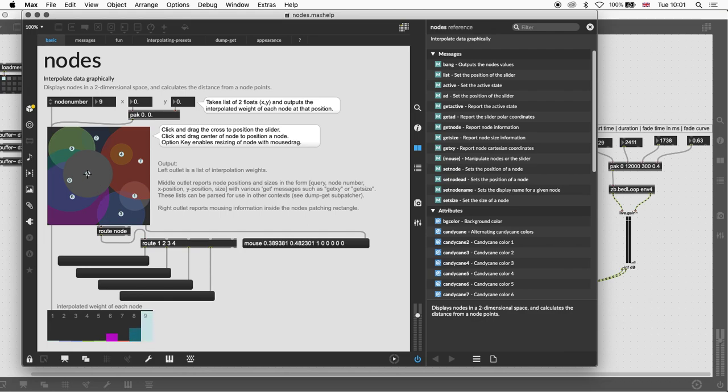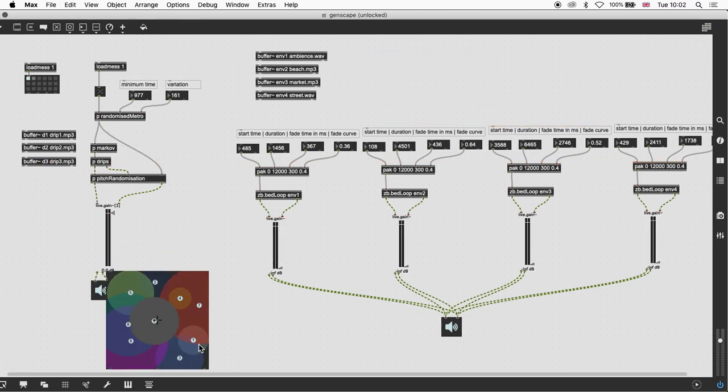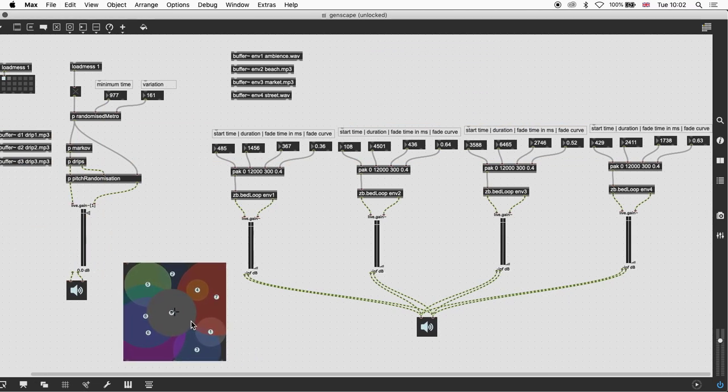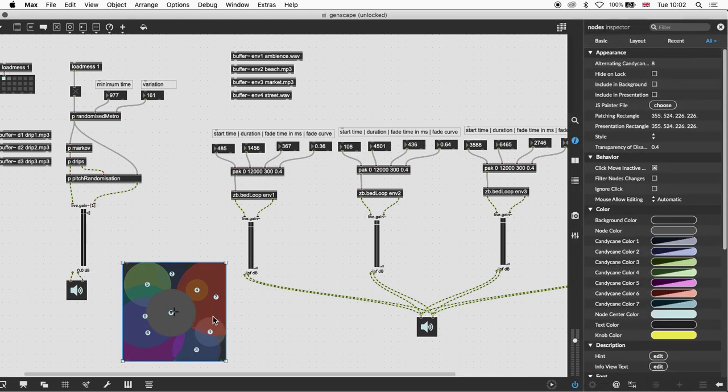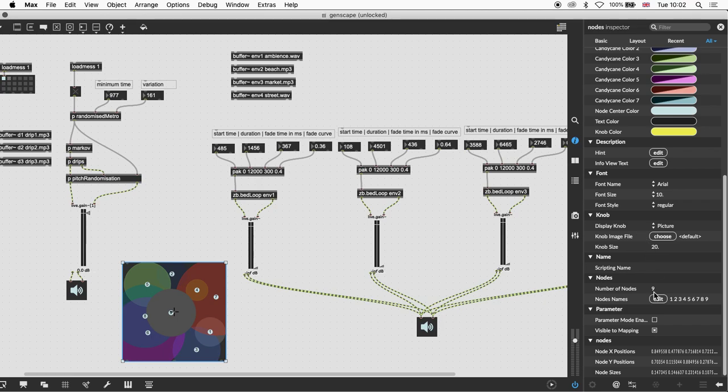If I'm bang in the middle of 9, that's full on, which is value 1, and I actually get distance to all the circles. So I'll be using this one to start with, but first I'll set it up so it works with 4 different locations. I don't have 9. In the inspector I can set many things: knob size, font size, number of nodes.